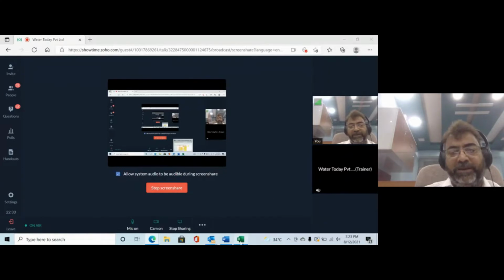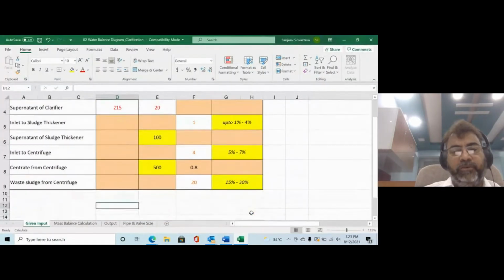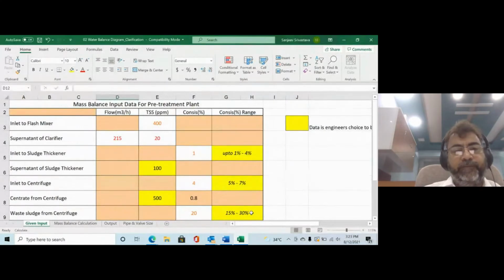And so on my screen, now do you have one more visible sheet? Okay. A new sheet is visible. Ramya, you confirm? Because there will be a lot of changes in sheets today. Yes. So there is a sheet visible, and right now I'm on a sheet called given input. Okay. So in given input, if you see here, it says mass balance input for a pre-treatment plant, right? Any kind of pre-treatment plant. So what you're going to put into the flash mixer are suspended solids. So just enter here. I'm entering for you maybe 200 ppm of suspended solids. Got it.